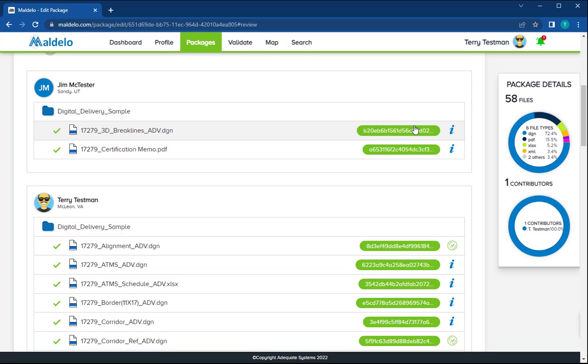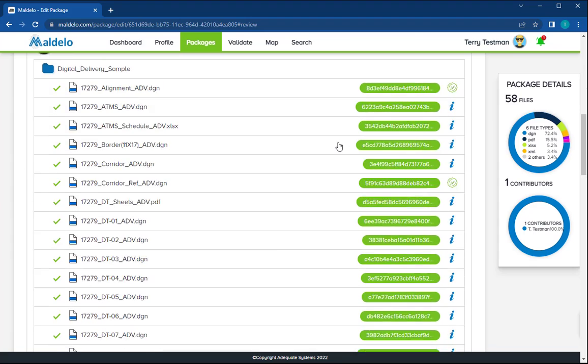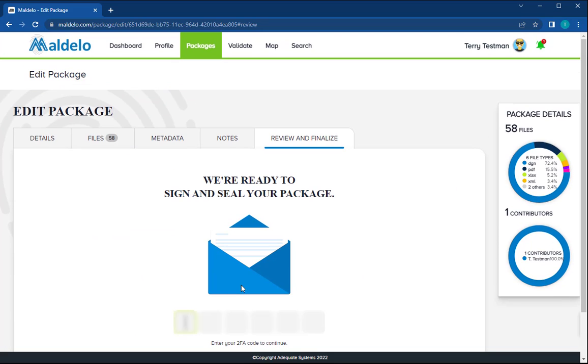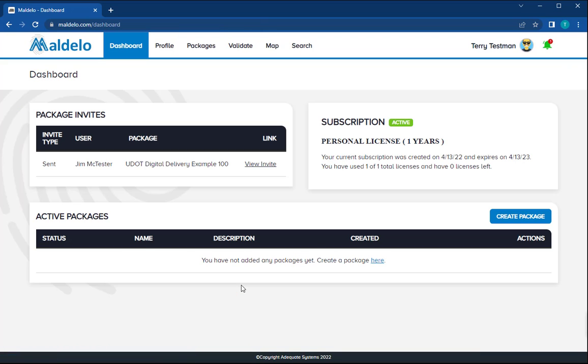But more than likely, you're going to pull in your files, fingerprint them, and assign them out. The person on the other end, the sub-consultant, is going to validate, verify, sign and seal their stuff, and then when you're done, you double check everything by dragging the files back over to be sure all the signatures are in alignment. Then you go through the same step that Jim did, which is to sign and then write to the blockchain. So click write to blockchain, I'll type in my code, and there you go. We've successfully signed, sealed, and secured the entire project on a blockchain.